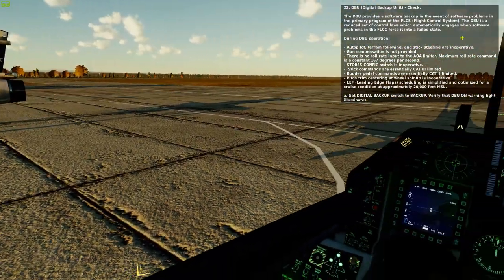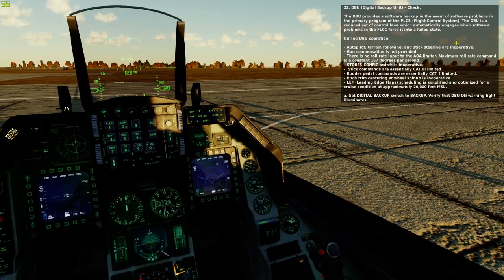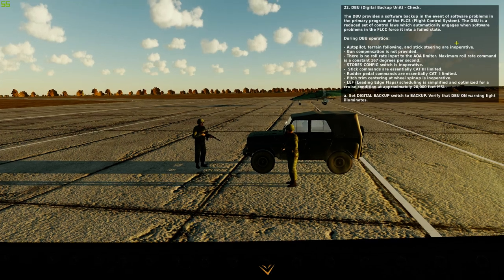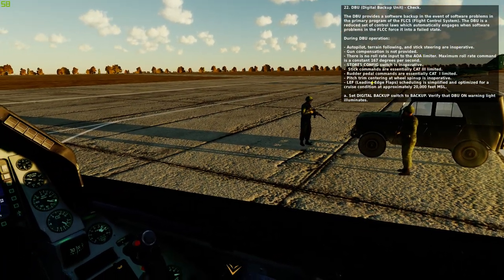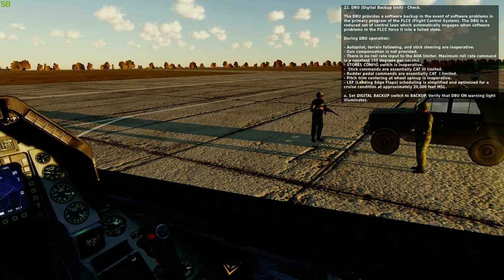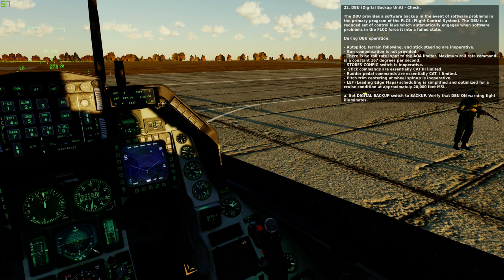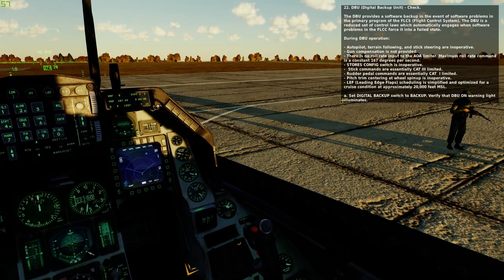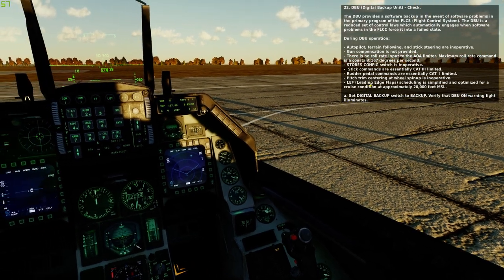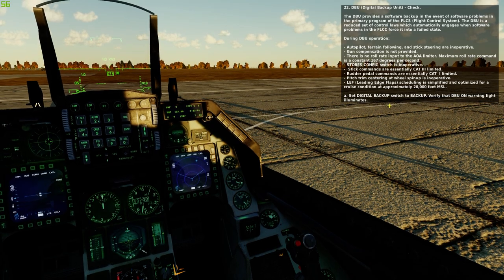Gun compensation is not provided. There is no roll rate input to the AOA limiter. Maximum roll rate command is a constant 167 degrees per second. Stores config switch is inoperative. Stick commands are essentially CAT 3 limited. Rudder pedal commands are essentially CAT 1 limited. Pitch trim centering at wheel spin up is inoperative. Leading edge flaps scheduling is simplified and optimized for a cruise condition at approximately 20,000 feet MSL.